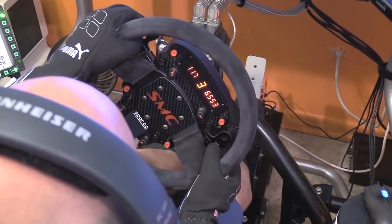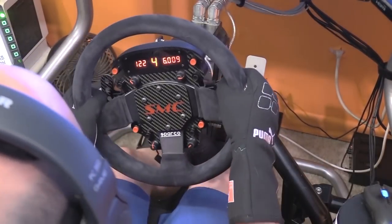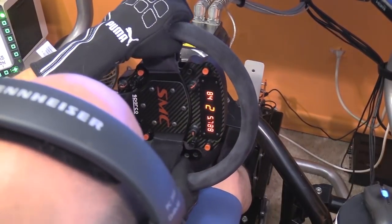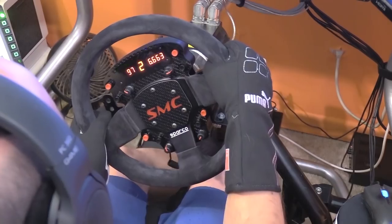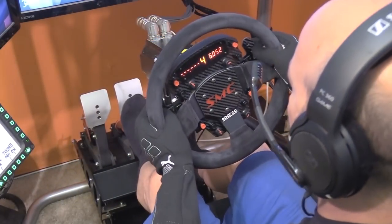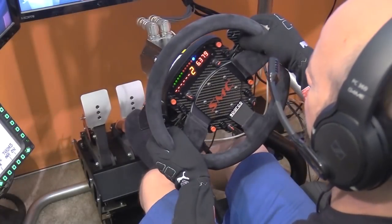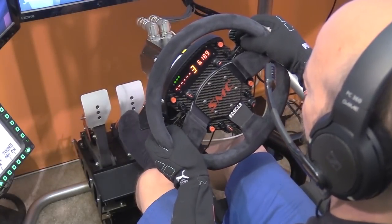It's not even a flat bottom. It's not ergonomic. It's not a butterfly wheel. This is a wheel that I feel like I could drive any discipline, any time, and be perfectly happy. I mean, I almost don't need a quick release, but that's nice if you're using a formula-style rig and getting in and out, or if you do switch from wheel to wheel.